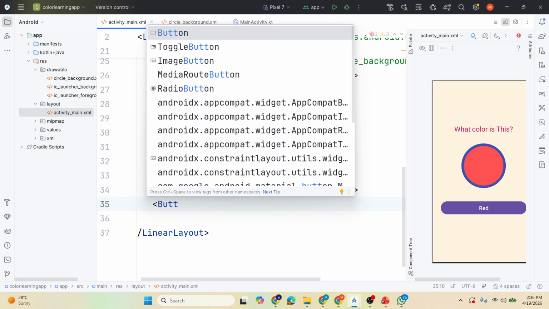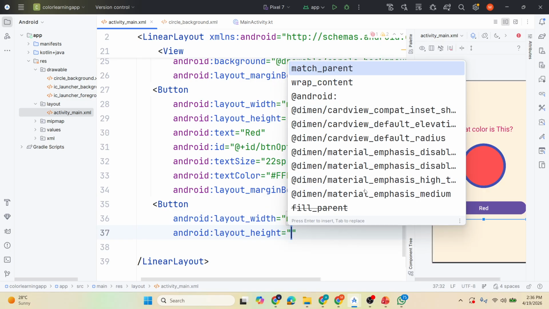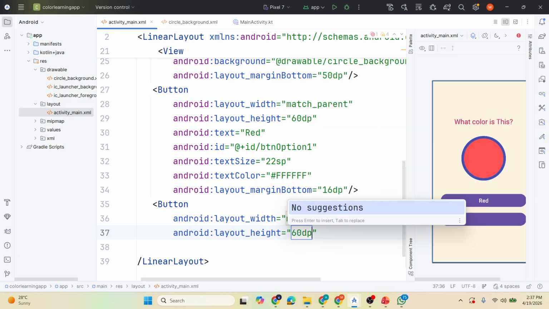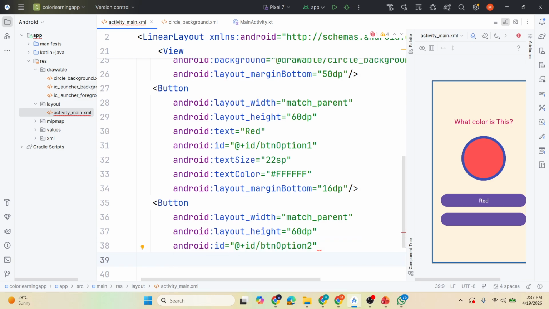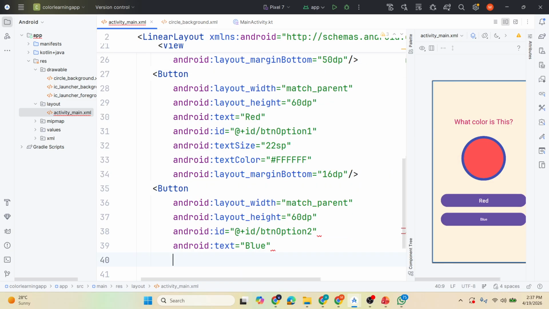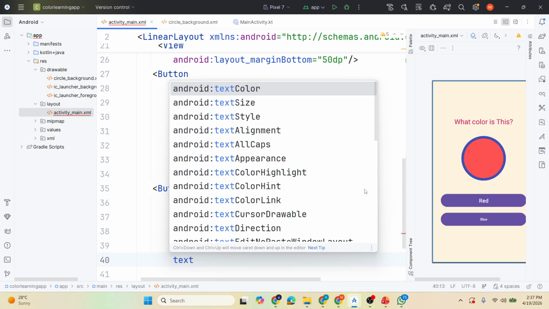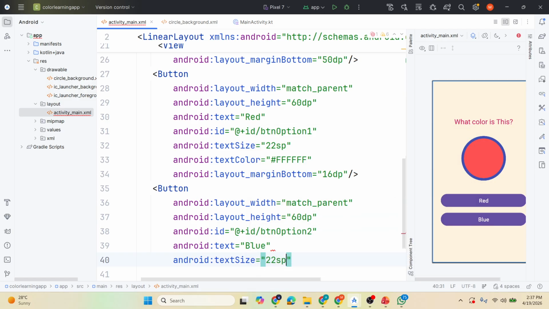Let me add the other button. So button having width of match parent and height of 60 dp. ID will be button option 2. The text is blue, and the text size will be 22 sp.